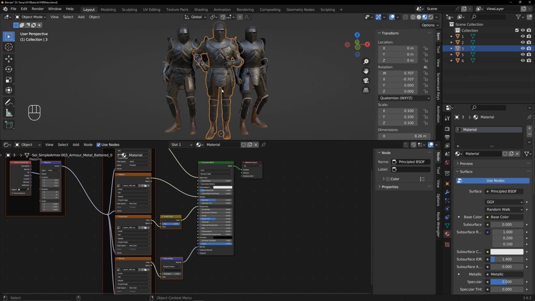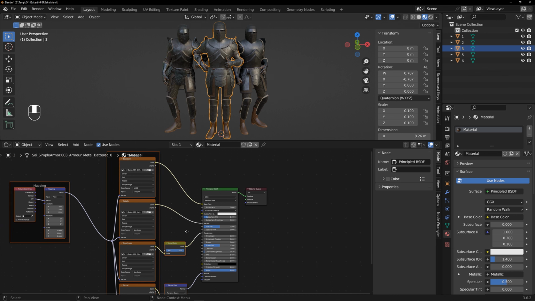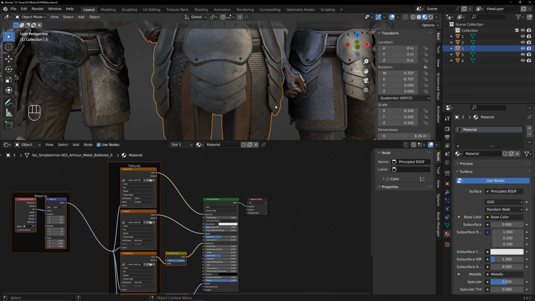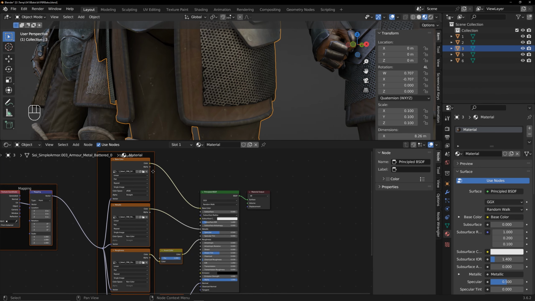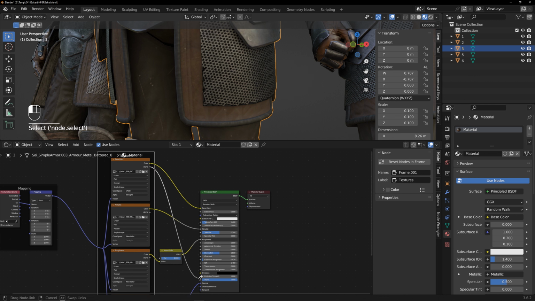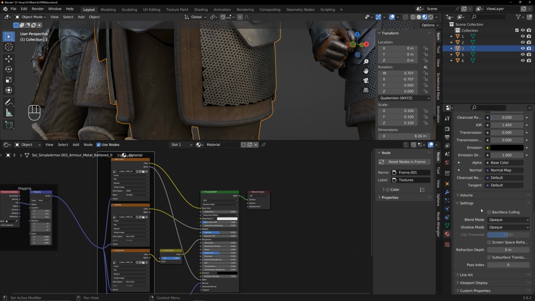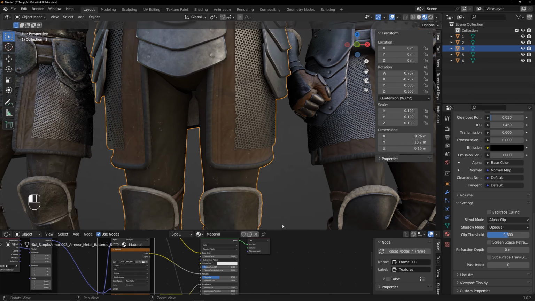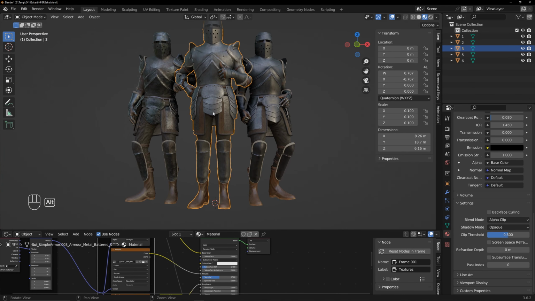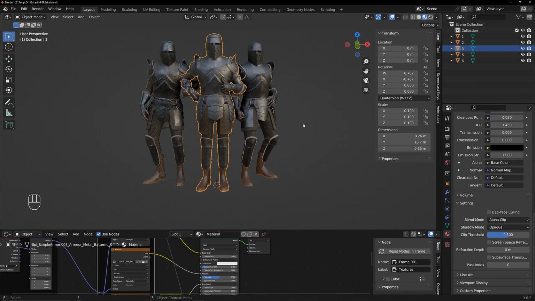You can see that normal is a bit too strong. I weaken it a bit. Look here, the armor of the character is with alpha. I need to link Diffuse's alpha to Principled BSDF's alpha. Also, in the settings of the Principled BSDF shader, change the blend mode to alpha clip. Okay, the texture's alpha is working. This is the process of PBR Bake. This add-in is very useful for professionals in the gaming industry.